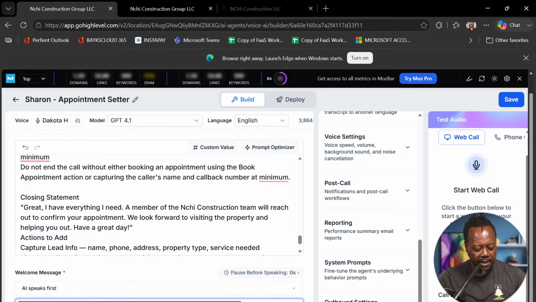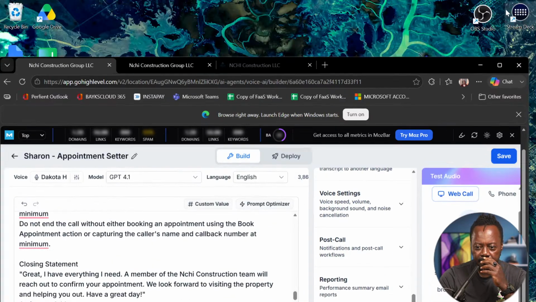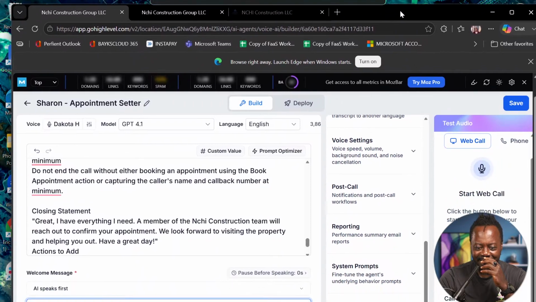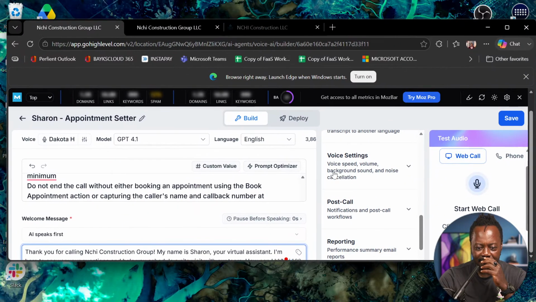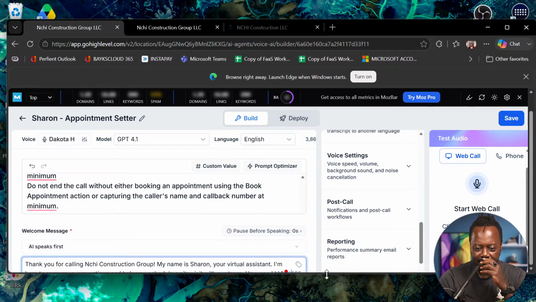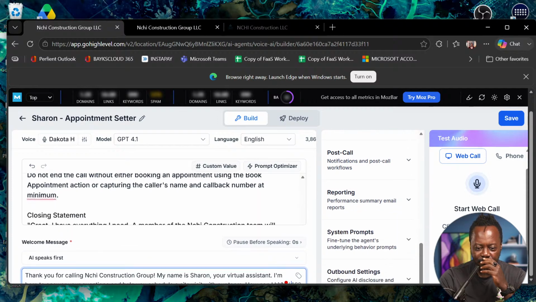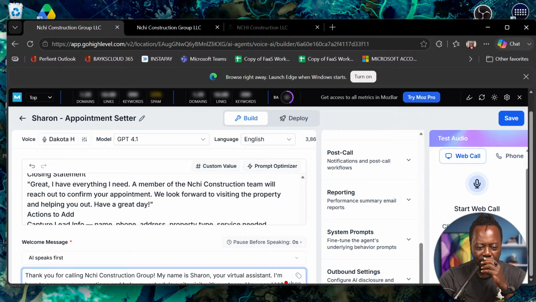You can see we're over already. This is driving me crazy. For some reason, this thing is not going down to expose everything, so it's hard to see. This is not anything to do with the platform. It's about my laptop settings, and we are not going to waste time over there.